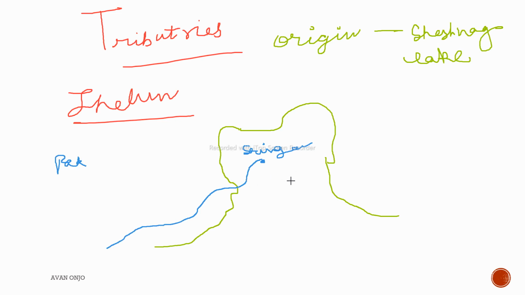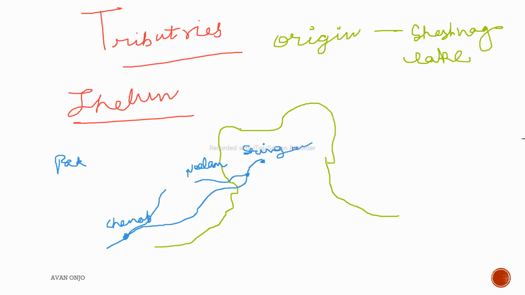And it forms two tributaries. From here another tributary is going to flow like this. This is known as Neelam. And here this Jhelum is going to be mixing at this point with the Chenab river, which we are going to study. Chenab is also coming from here. So Chenab is going to meet with Jhelum like this. This is Chenab coming and this is Jhelum coming, and they are going to meet all together. So this is how this river is going to flow.